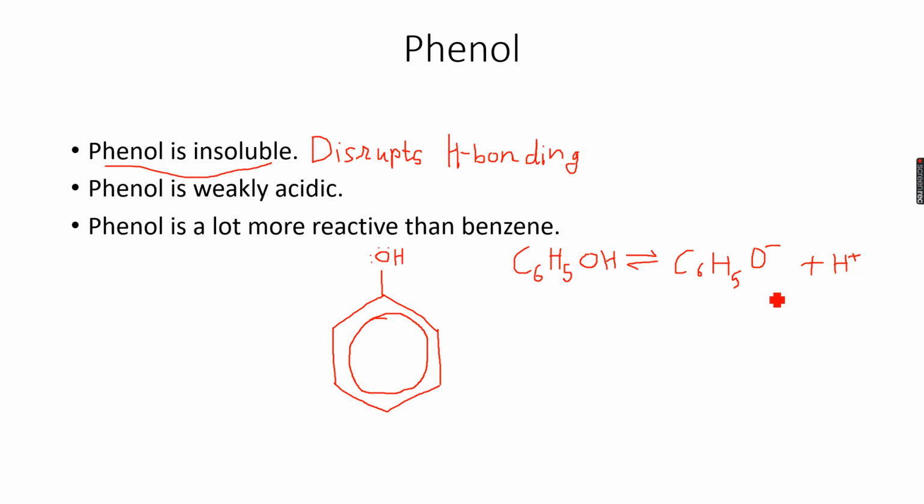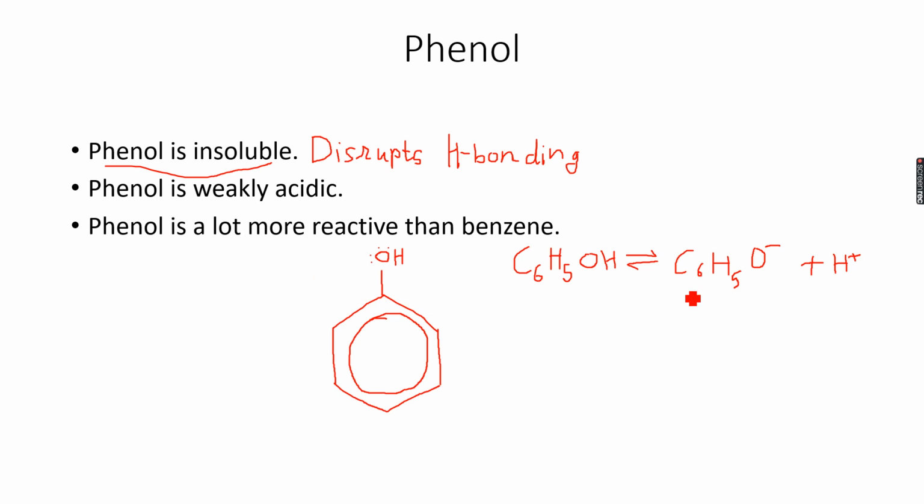The Bronsted-Lowry definition of an acid is that an acid is a proton donor. So since it has released a proton and formed a phenoxide ion itself, it can be called an acid. This reversible reaction sign tells us that it is weakly acidic, so it dissociates into ions partially, but it does behave as an acid, and we'll be talking about this further right now.